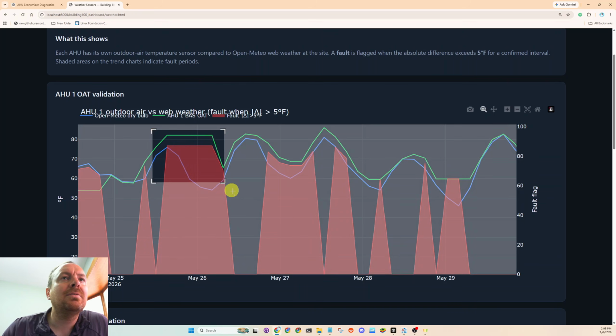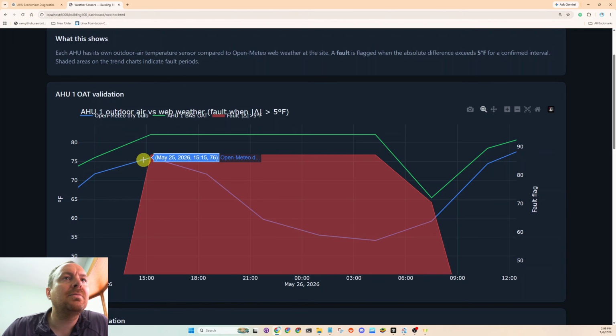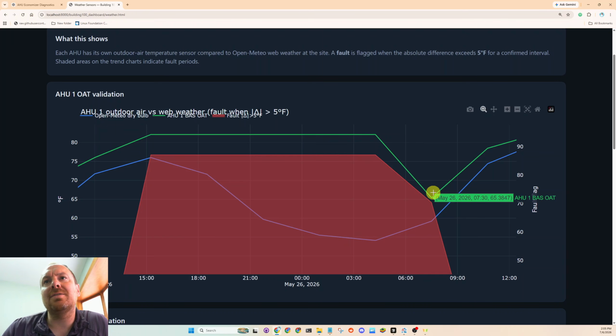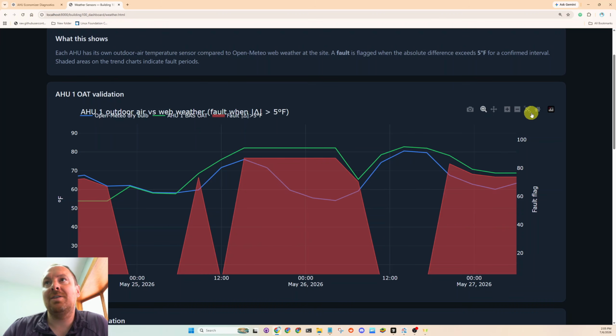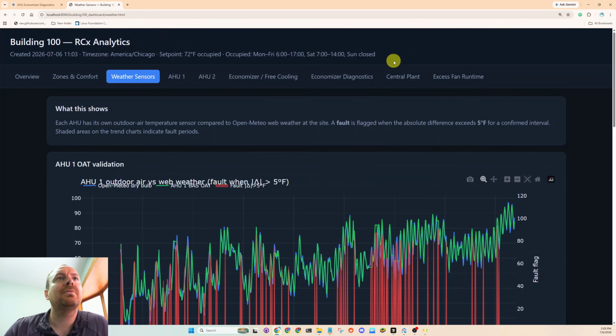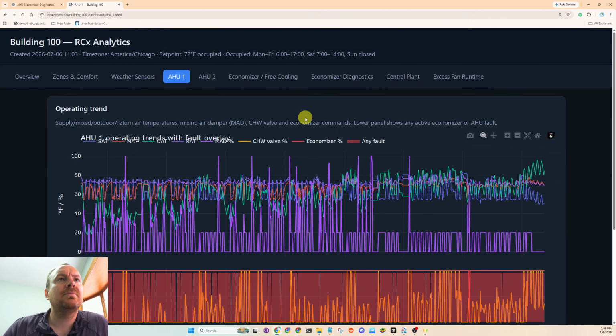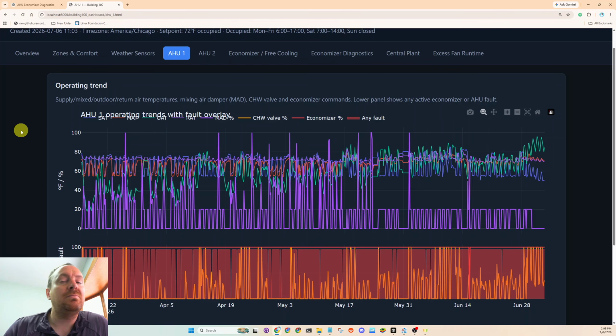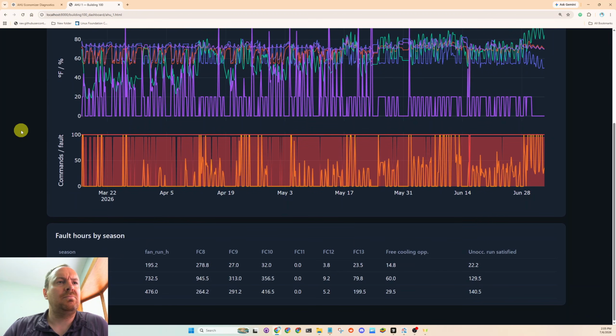So look at here. This could just be a flatline sensor though. Sometimes it's hard to tell if it's actually good data. This chart looks really mashed together. Well, this is better.